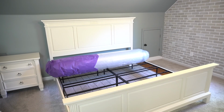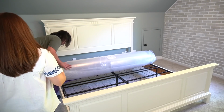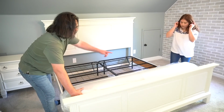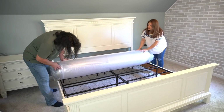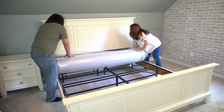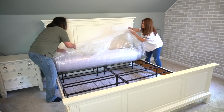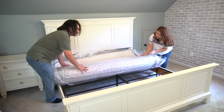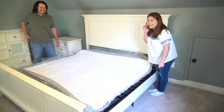We remove the purple exterior plastic and then begin removing the clear plastic from the mattress. They offer different grid heights in order to suit everyone's sleeping styles. The hyper-elastic gel grid immediately flexes to support your position and springs back into place as you readjust and move overnight. 1,800 air channels that are built into the temperature-neutral grid create a breathable foam that allows you to stay comfortable throughout the entire night. And then it sounds like an air leak. You can hear it.